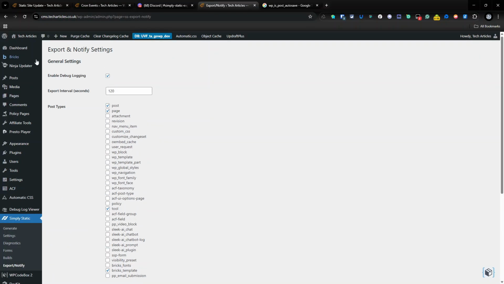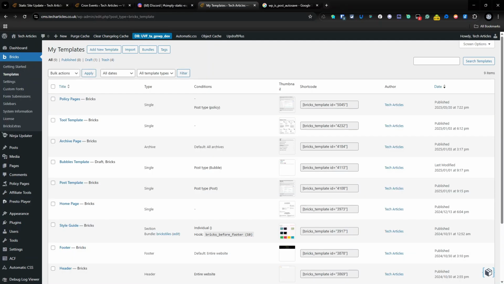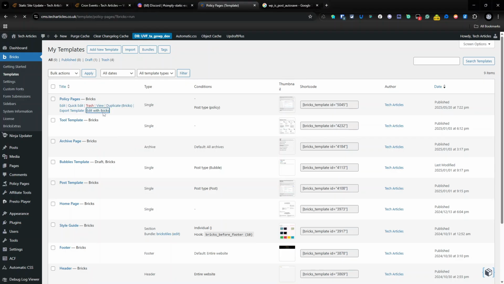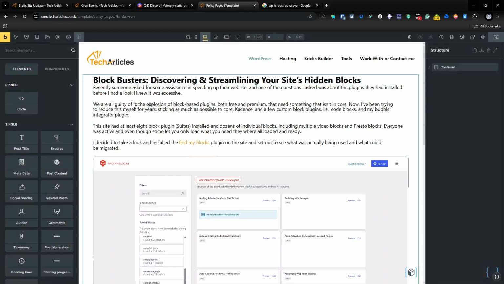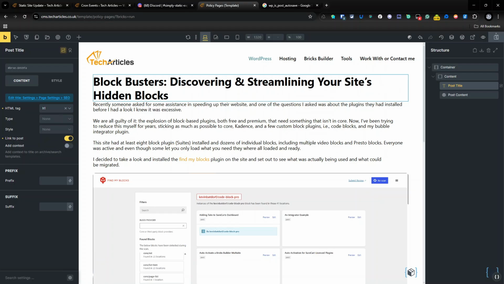So what I'm going to do now is head back over to the site and edit a bricks template, and then once this is in motion I will talk you through some of the pain points and why I created this particular plugin. So the first thing I'm going to do is go to templates, and then I'm going to pick one, this one here, and I'm just going to edit it. And while this is editing, I will make an edit and the plugin will use the trigger from the save to decide if it's going to run an export.